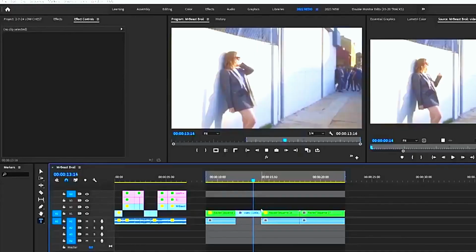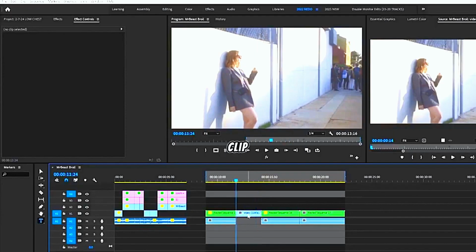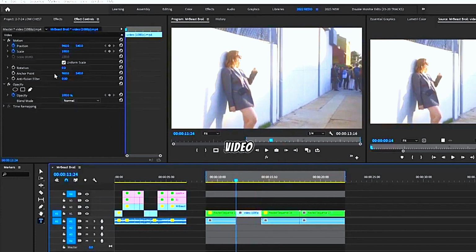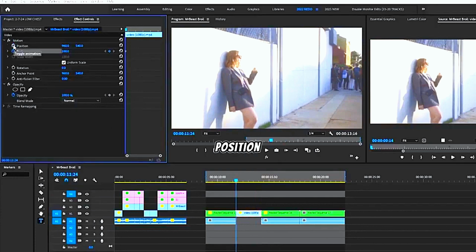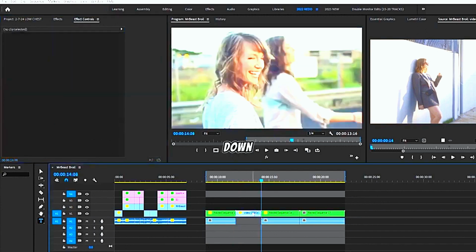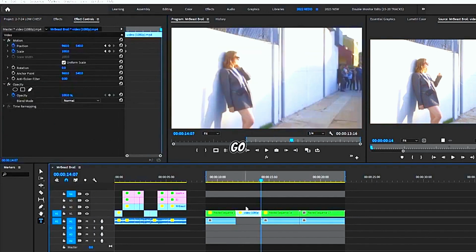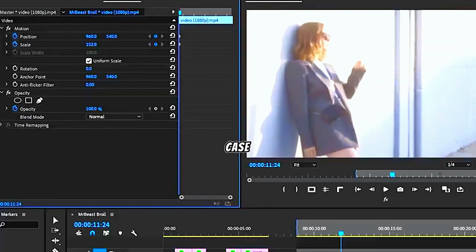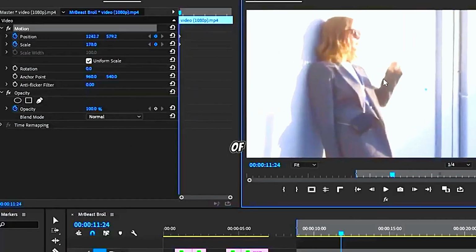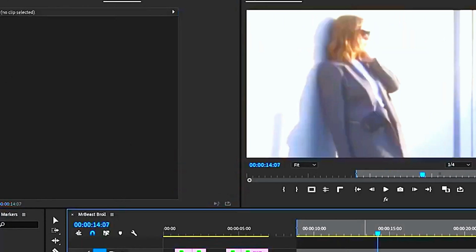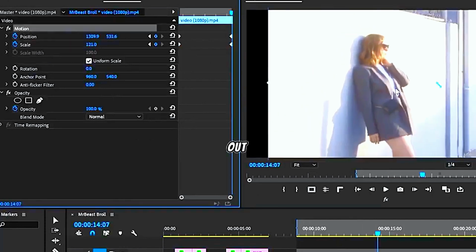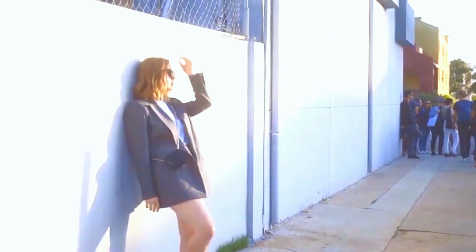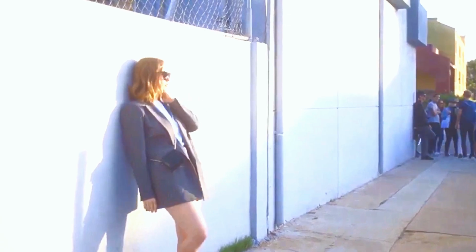The same thing can be applied on this video clip. If you want to zoom out, click on the video clip, click on Position and Scale. Make sure that this is color blue because we have color blue right here. Click the down arrow and click the left arrow key to go to the end of the video clip. But in this case, we want to zoom out of the beginning of the clip that we zoomed in. And at the end of the clip, it's zooming out. So this is the before. And this is the after.